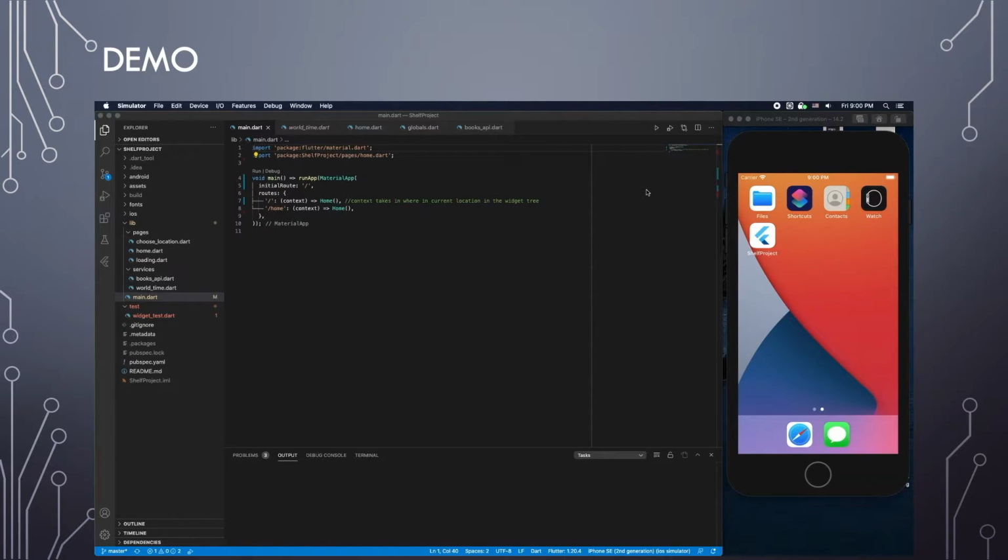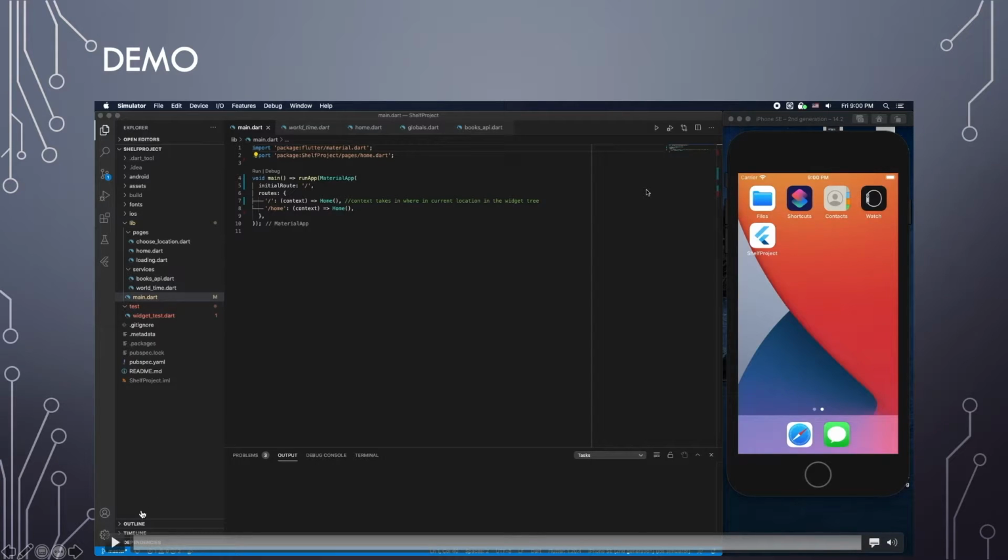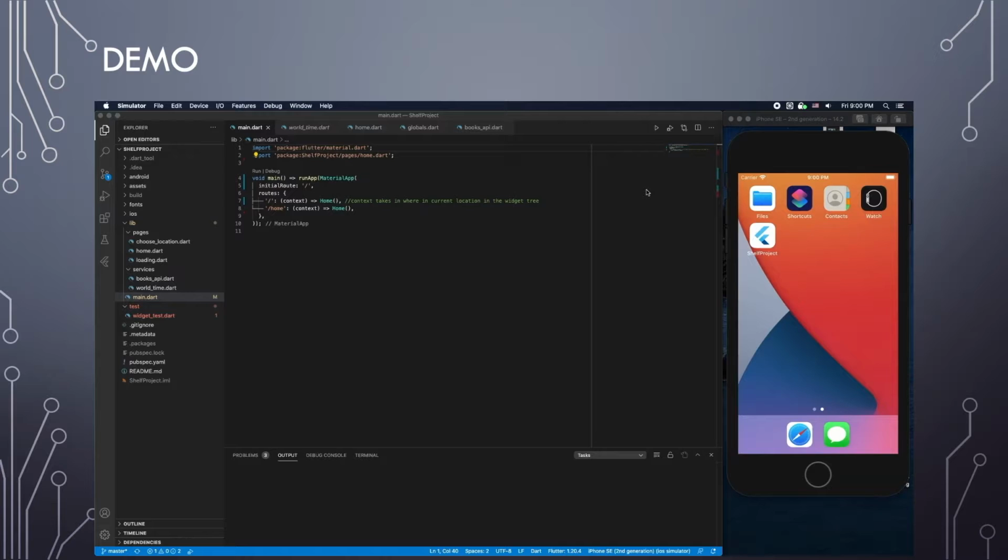So here's a short video demo of my app. It starts out with iOS using an emulator of an iPhone that Apple calls a simulator.